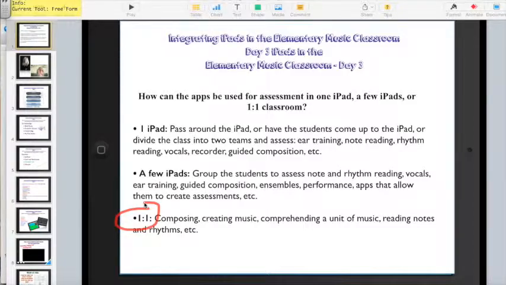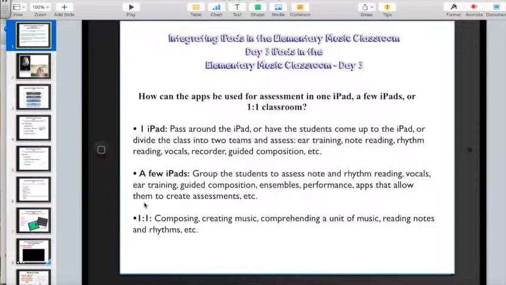If headphones aren't allowed in your school due to lice outbreaks, because that does tend to happen, especially in elementary, you're going to have to try and separate the students around the room. And again, have them just keep their own score. Have a tally sheet next to them. Walk around with your Idoceo, but sometimes having them tally is easier because if you have 25 students all with their own iPads working at the same time, it's going to be hard for you to run around and record everything. So have them tally up everything for you.